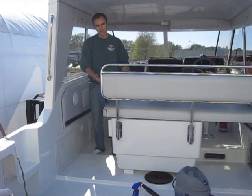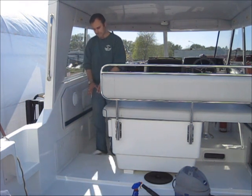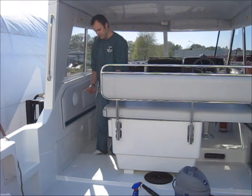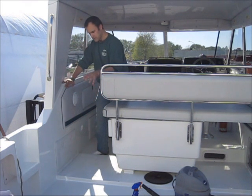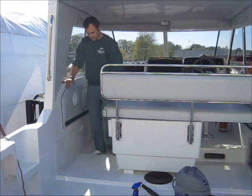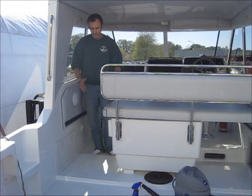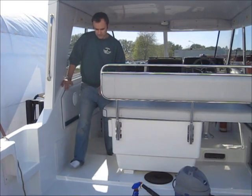This bench seat is in the exact same spot as it was before, but it is just one and a half inches higher. That is because we've replaced the floor down here — one and a half inches higher. This is to prevent water from landing in the cockpit floor and going forward into the boat. It's a bit of a tripping hazard, but that's what the owner wanted, so we made this floor for him.